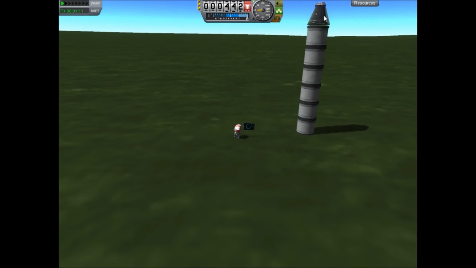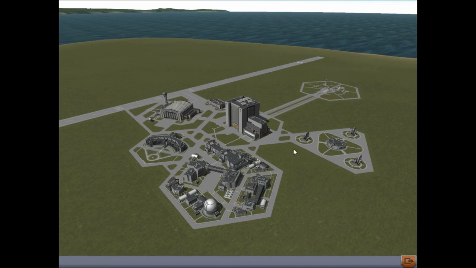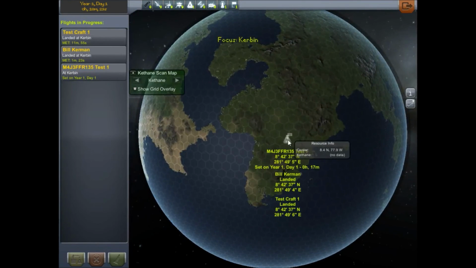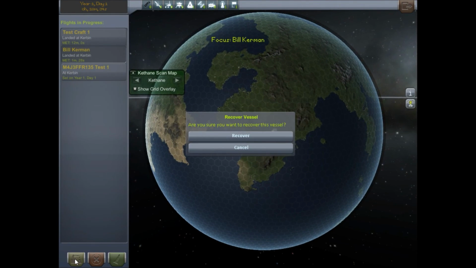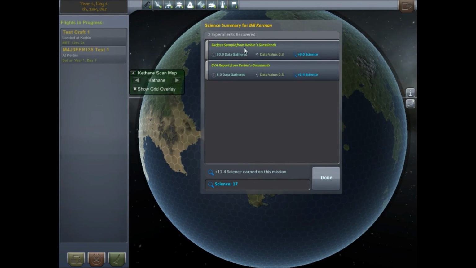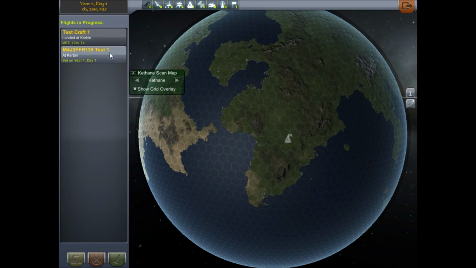So, I think now, little Jebediah, except he's not Jebediah, he's Bill, I think we'll leave him there. We'll go back to the Space Center, and then we'll find a way to bring him back in. I think we can do that from the tracking station. Yep, there he is. Let's recover Bill. We've got all the science as well.